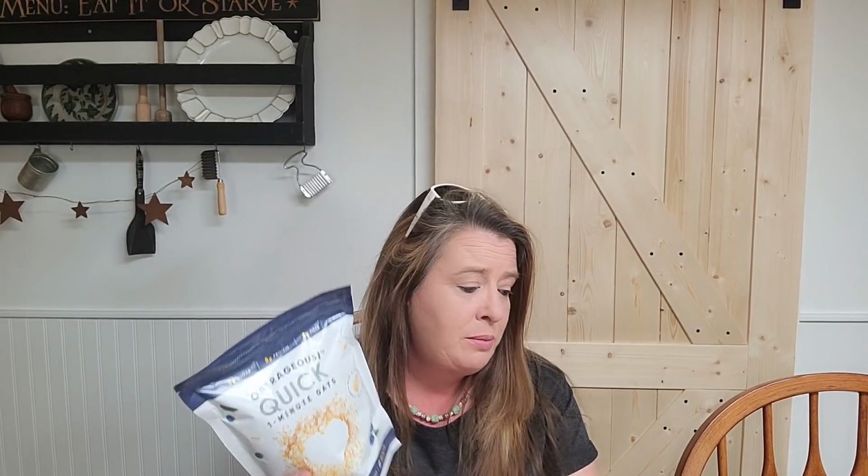And this says the expiration date is December of 2022, so it's about a year and a half. They'll last in this package that long, at least. So I'm just gonna repackage these and seal them up so I know that they're safe and I can store them away. So I just grabbed like 4 bags of that.